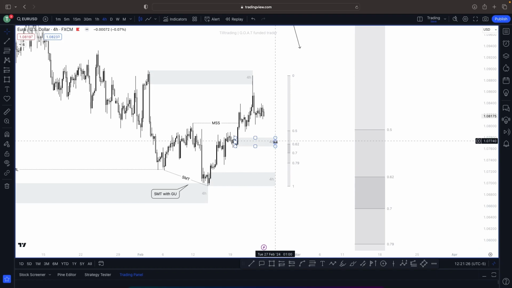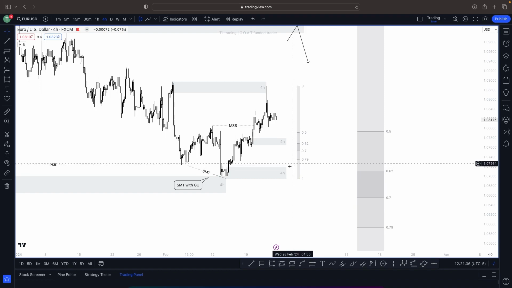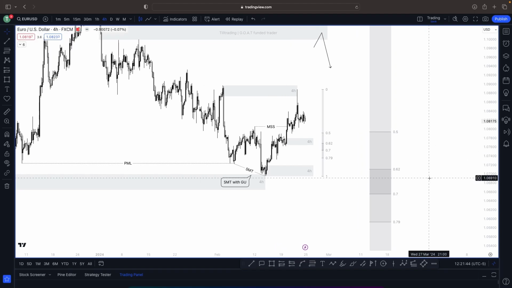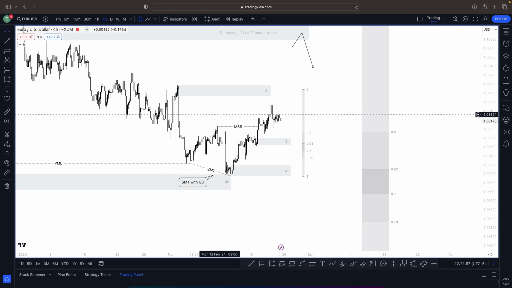The one is more likely than the other because this one is pretty far at the extreme point, so I don't know if price will come into this one, but I'll focus on this first, and if there are entry opportunities, I will of course take them. Now, we also have this 4-hour supply zone right here with this huge bearish momentum candle. But yeah, why am I not looking for short entries?